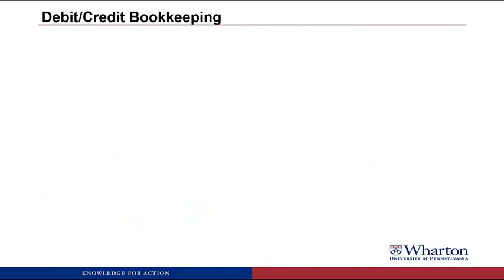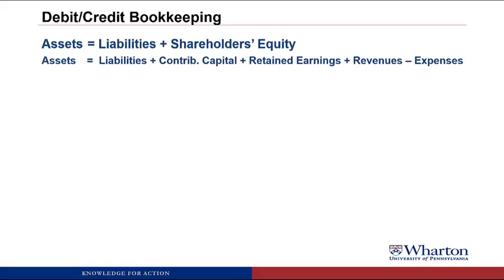Now let's take a look at how debits and credits can be used to preserve the balance sheet equation. So here's the balance sheet equation again. In prior videos, remember we did a more complete balance sheet equation where we split the stockholders' equity into contributed capital, retained earnings, and then revenues and expenses.